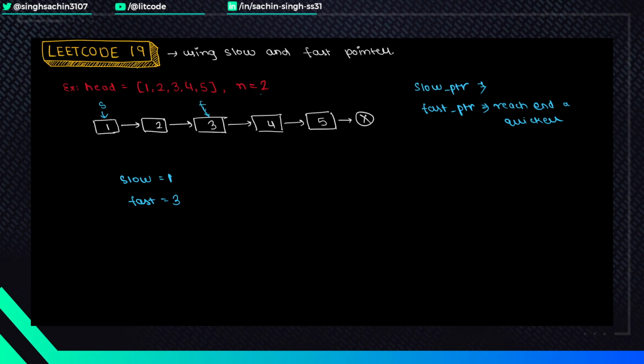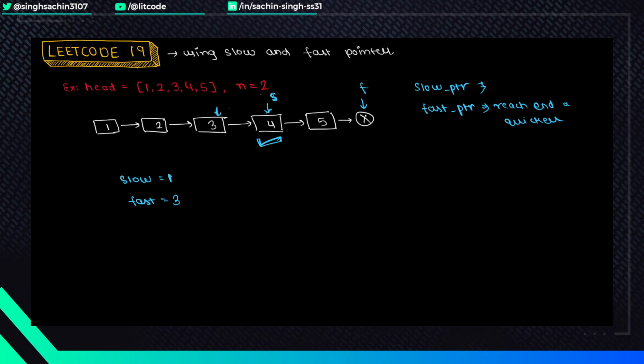Now if I keep this difference constant and move the pointers, you will see that we will reach this kind of setting where my fast pointer will be at this one and the slow pointer will be here. And if you see, this is the element which we want to remove, right? So basically we were able to figure out the element which we wanted to remove. Okay, but there is a catch. If you do it this way only, you end up on the element which you want to remove. You should have been on the previous pointer, and that would have made all the operations a little simpler.